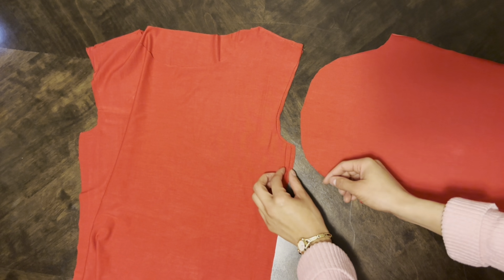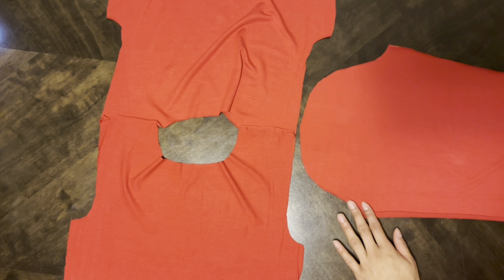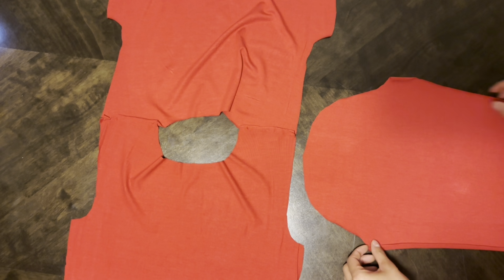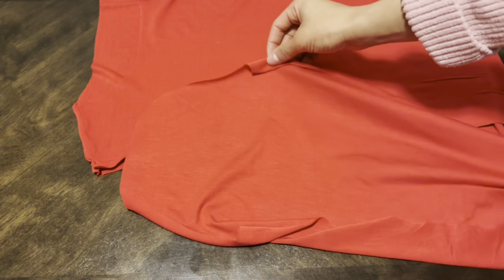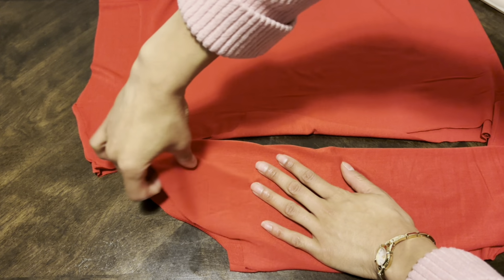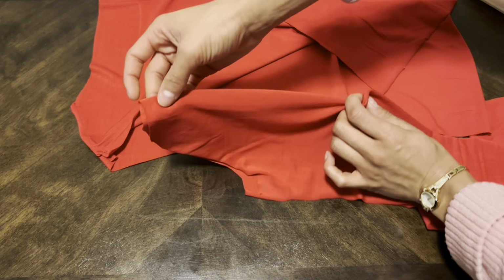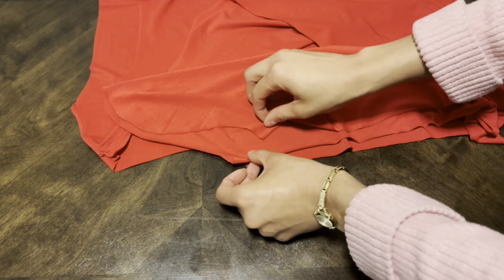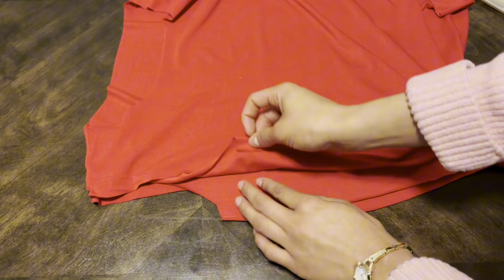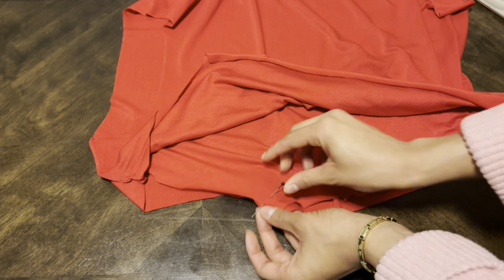These are the sleeves. We're opening it up. It's shaped weird, and then we're gonna open this up and kind of just pin the ends together and make it fit like a puzzle. But this is the first way that I tried to explain it, and it looks kind of difficult, so this makes more sense. We're folding the sleeve in half and then putting it inside of the front and back pieces, but we're gonna make sure the right sides are facing each other. So this is me sticking this in here, and then we're gonna pin the whole thing for both sides. If it doesn't make sense, just rewatch this part because the video makes more sense than me trying to explain it.